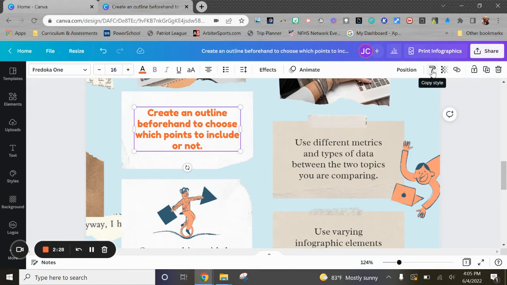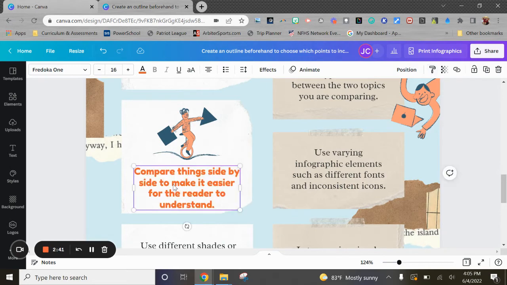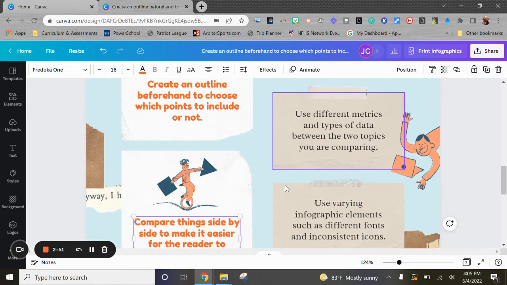And actually this paint roller exists in Google Docs, in Word, in PowerPoint. Maybe people don't know. So I'm just going to click that, then come down here and click on this text box, and it's going to automatically change it to the exact same settings that I had here. So that's a quick way to apply this formatting.